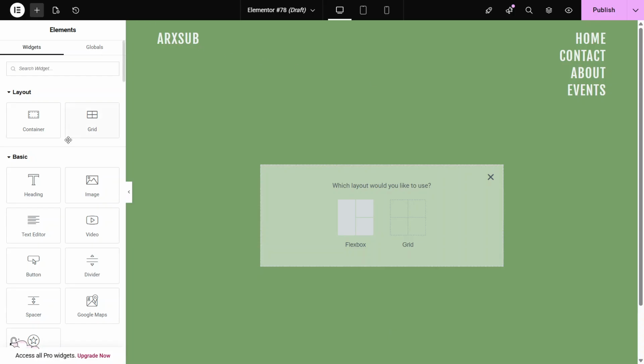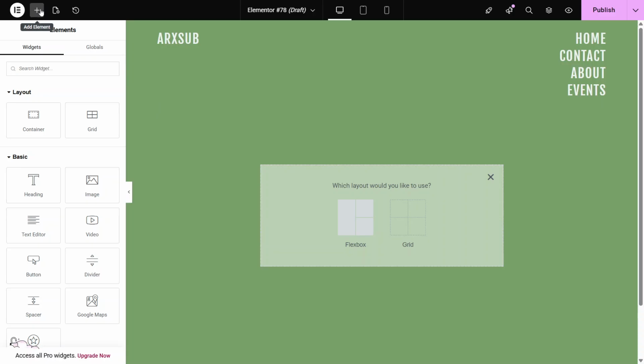Next, decide where on the page you want to place the video. You can add it into an existing section or create a new section if you'd like the video to stand alone. Once you've clicked into the area where you want the video, look toward the top right of the editor area to access your widgets.